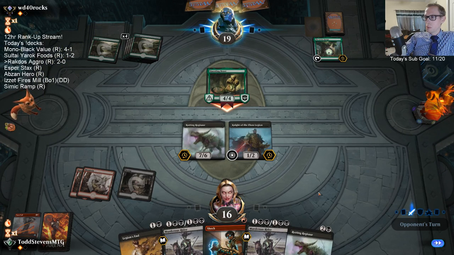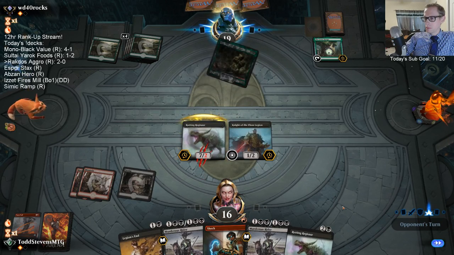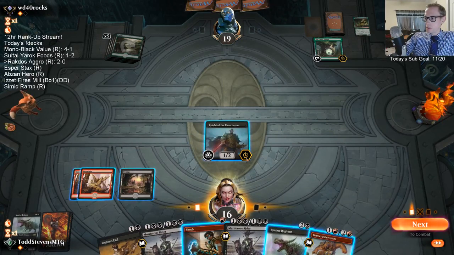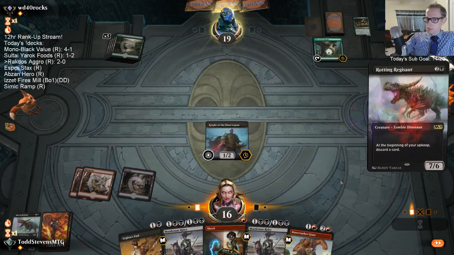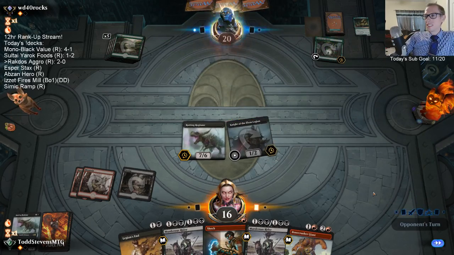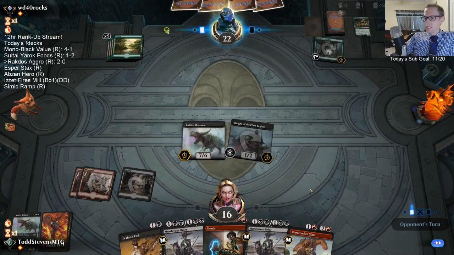They got their Experimental Frenzy. Not sure why it makes that attack. You just don't make the attack. I have to discard. The Regisaur and the Questing Beast are always gonna trade. Yeah, this is just like my mono green Stompy that we played before. Had all these cards in it.